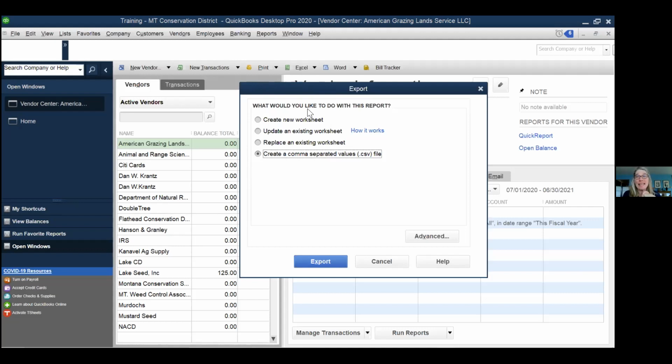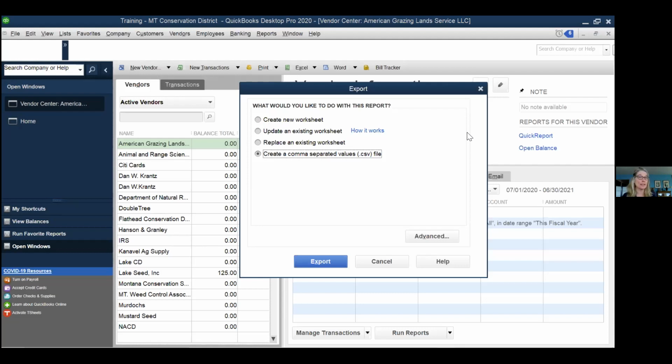And so what that means is in Excel, you'll see blank columns separating data to try to retain that report format from QuickBooks. And that report format, if you want to update an existing worksheet, is important to maintain.